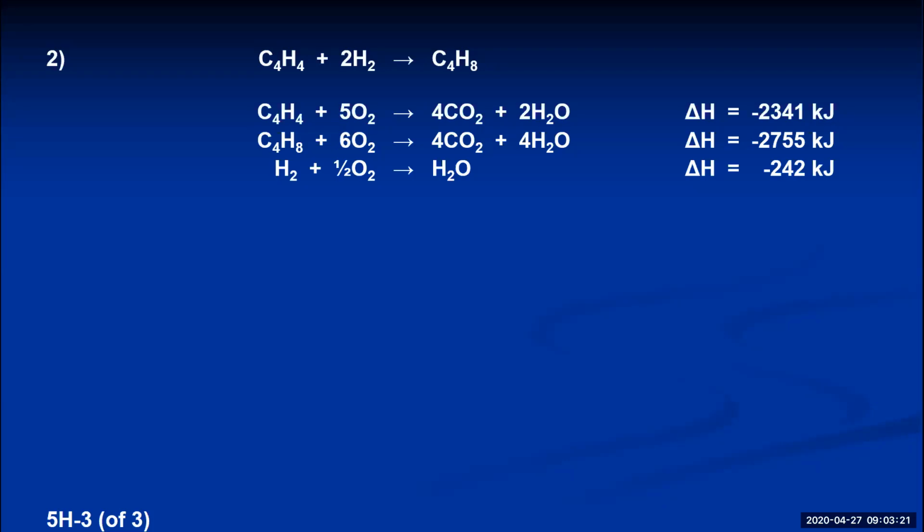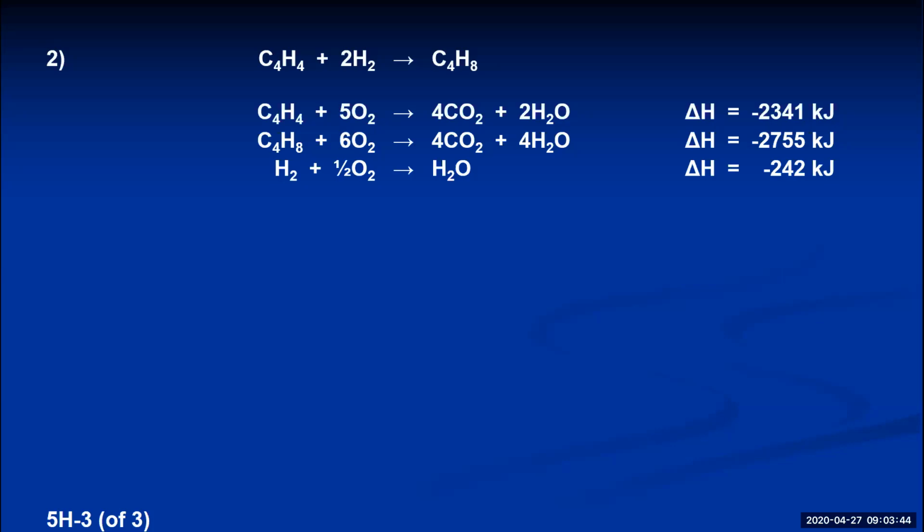matches with this reaction. If you didn't divide the reaction by 2, if you left it 2H2 plus O2 yields 2H2O, that's the combustion of 2 moles of hydrogen. If you want to write the delta H next to that balanced equation, you would have to multiply the negative 242 by 2, and you could write negative 484 kilojoules, then you would be fine. Either of those would be okay.